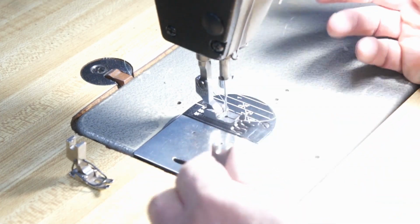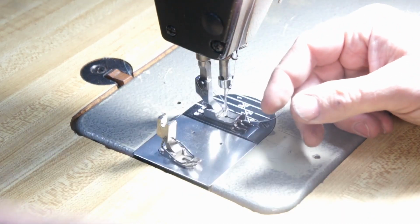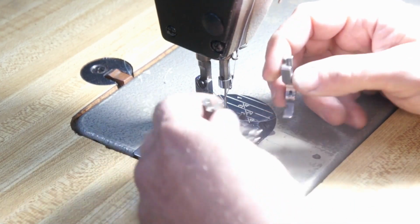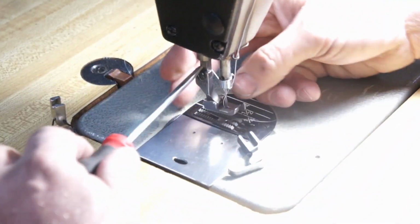Now, my apologies, I'm not a professional here, but to get right up to the edge on that masonite board in there, I'm going to use a foot that's basically half a foot. You can see the difference here. So I'm going to change this out.